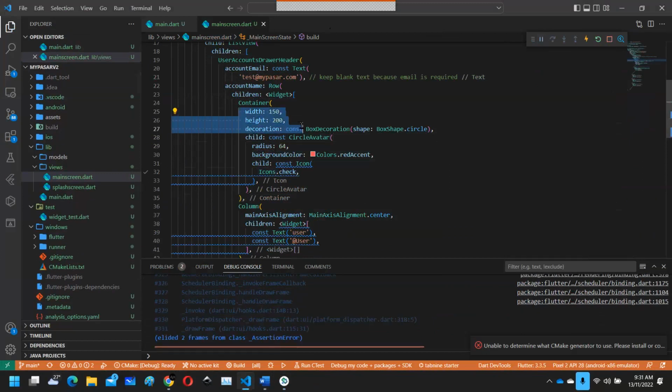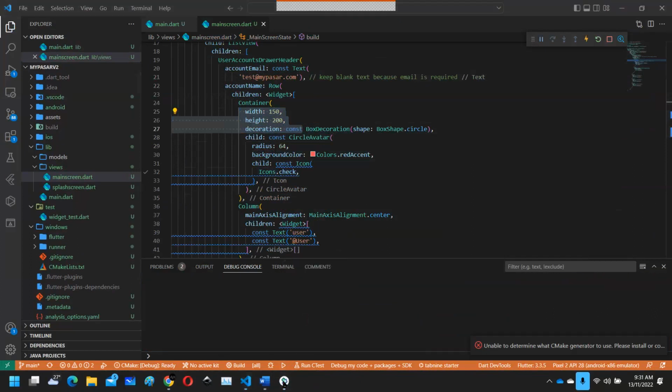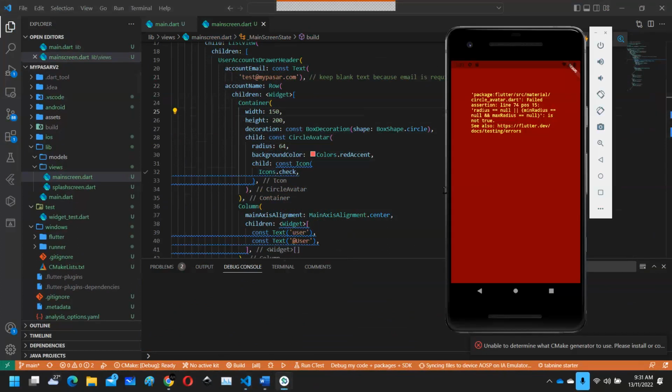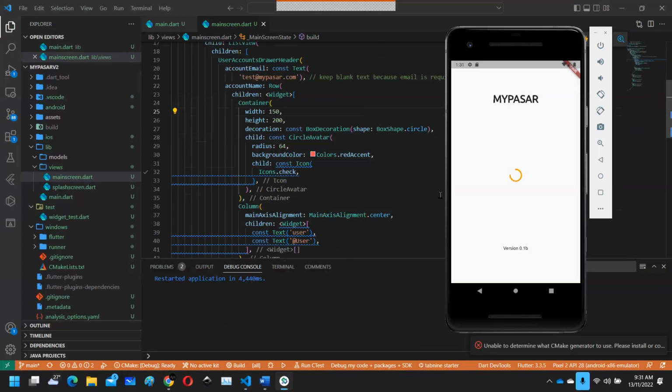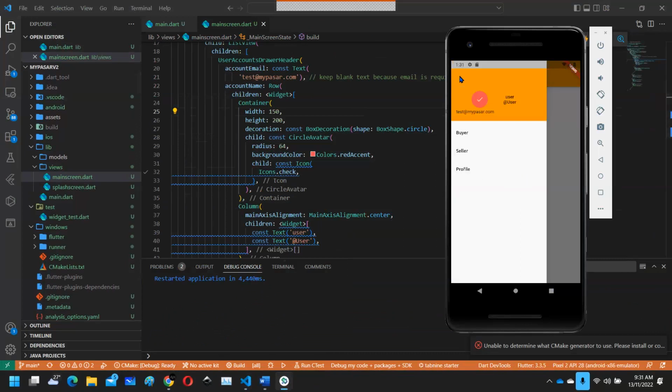Maybe because of the container up here, perhaps. Okay, just play around. There's a lot of parameters for you to be able to play around. But here you can see a null error: package field assertion line number 74, radius equal null, min radius equal null, everything equal null. But it is not a required parameter. If it is a required parameter, we'll let you know.